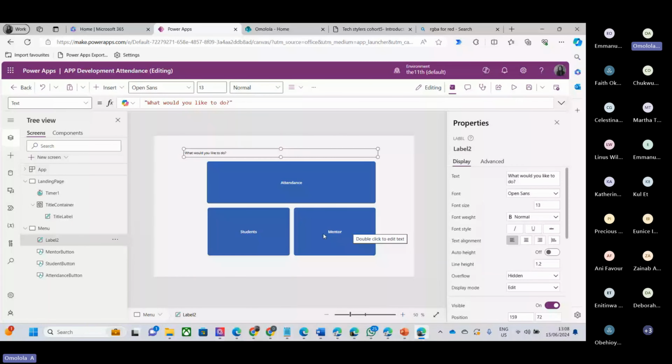So what you just do, remember how we manipulated the text on the landing page. That's the same thing you would do. So for a Canvas app, you can design it however you want, manipulate it however you want, once you know the properties and you know the Power effects, right? So let's make this faster. What would you like to do?